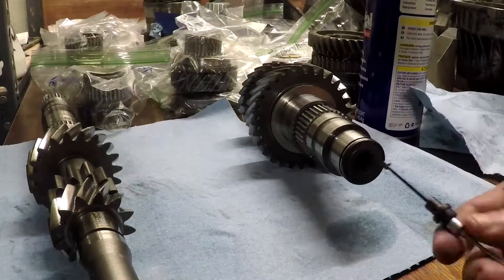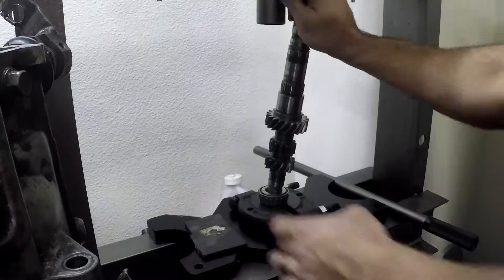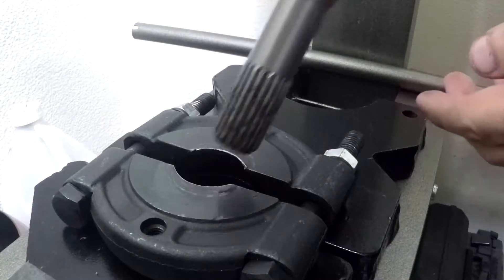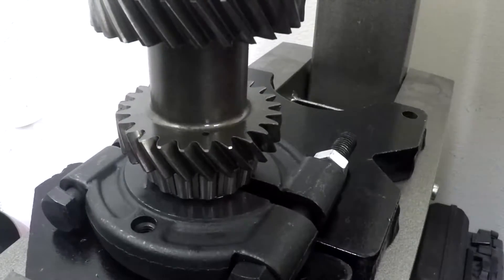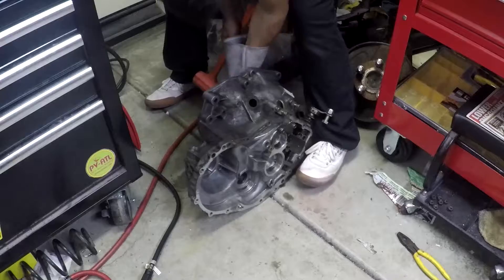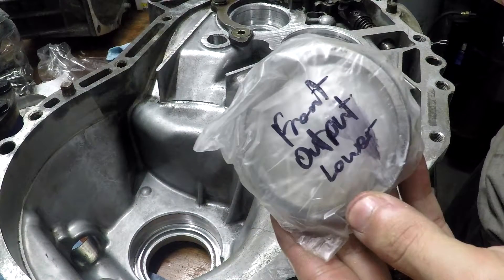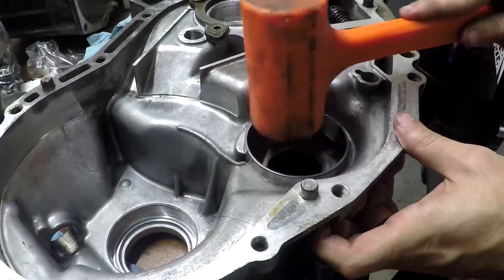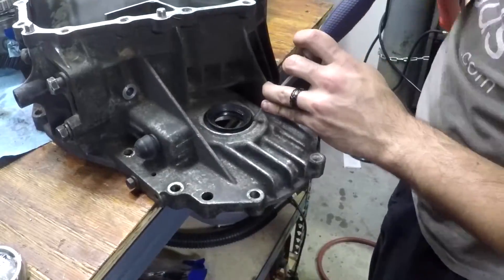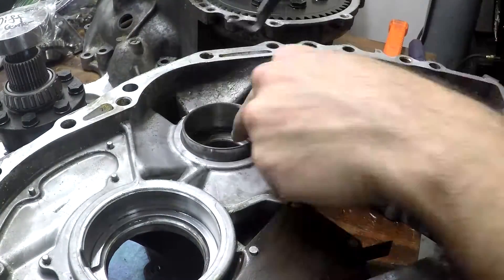We're using a magnet to go inside the transmission and pull out these chunks. The rag back here is absolutely riddled with them, and I continued that process for a couple hours. Now we're pressing our new bearing onto our input shaft side — this is from the clutch housing side where first gear is. Now pressing onto the intermediate shaft: a real pain is getting the old races out. Sometimes they don't fit with the new roller bearings. We ended up having to weld a bar across one of them and then hammer it out. You need to go ahead and hammer in your new races — be really careful not to damage or scratch any of the surfaces. We're using a dead blow mallet and then using the old race to help hammer the new one the rest of the way home. We're also punching out any seals in the way.